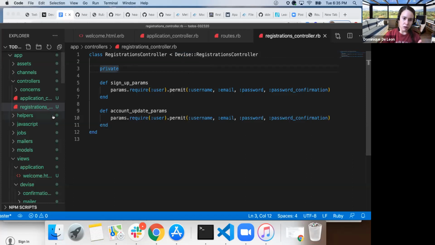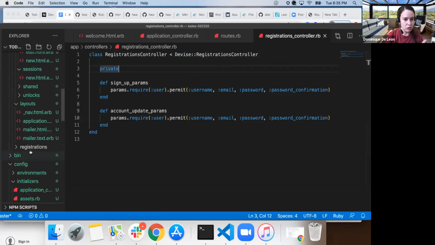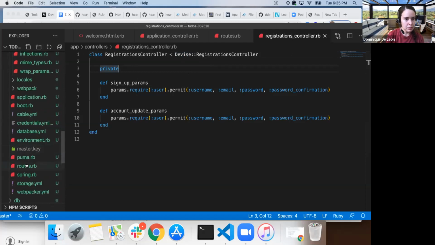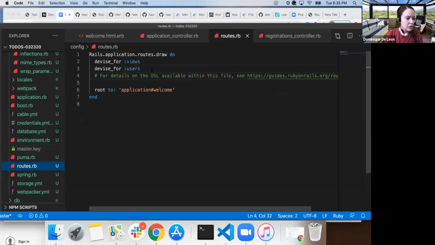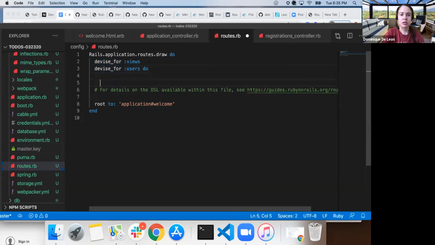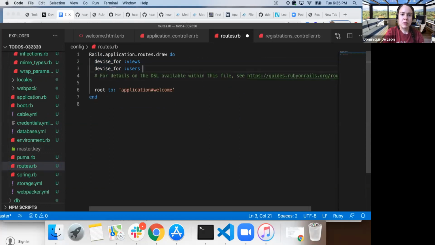And then what I'll also have to do is go into my routes. I think these got built for me by default by Devise, but I want to customize this one. So I'm going to start a block here. Devise for users do. I guess I didn't need a block for that. I'm going to add just some options here.